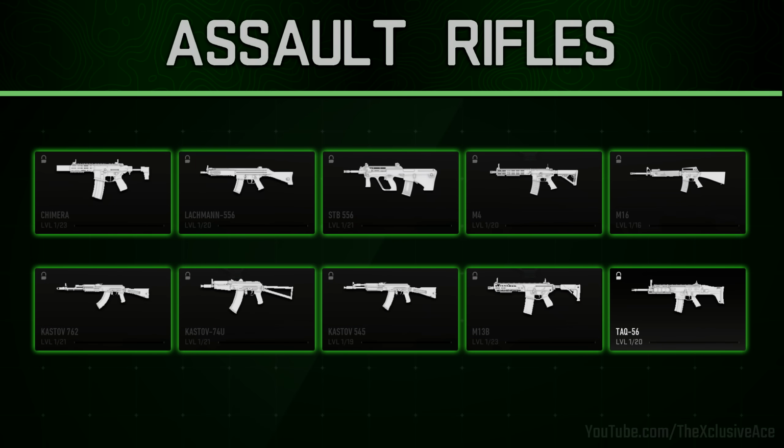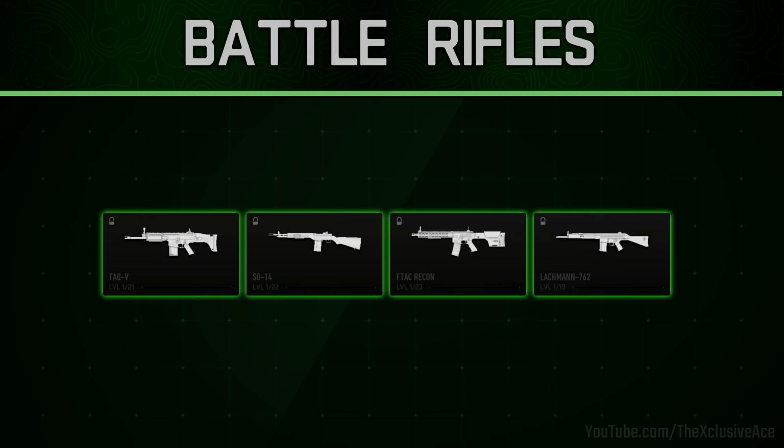These are the 10 assault rifles to be expecting at launch. We have the Chimera, which is the Honey Badger, Lockman 556, the STB 556, which is the AUG, the M4, M16, Castoff 762, Castoff 74U, Castoff 545, M13B, or SIG MCX, as well as the TAC 56. As for the battle rifles, we have 4 here. We've got the TAC V, which is the SCAR H, the SO14, the FTAC Recon, and the Lockman 762.